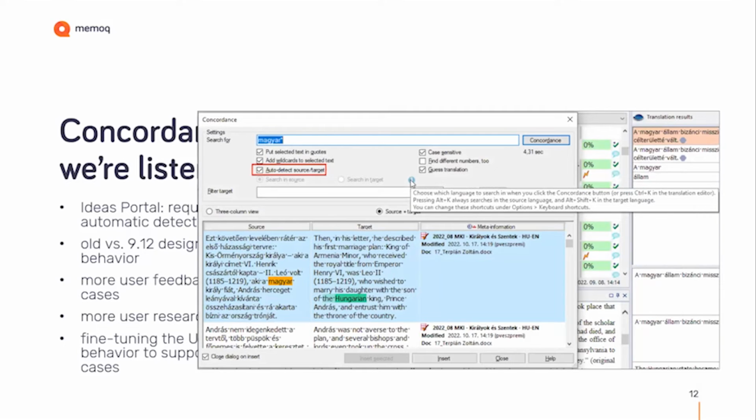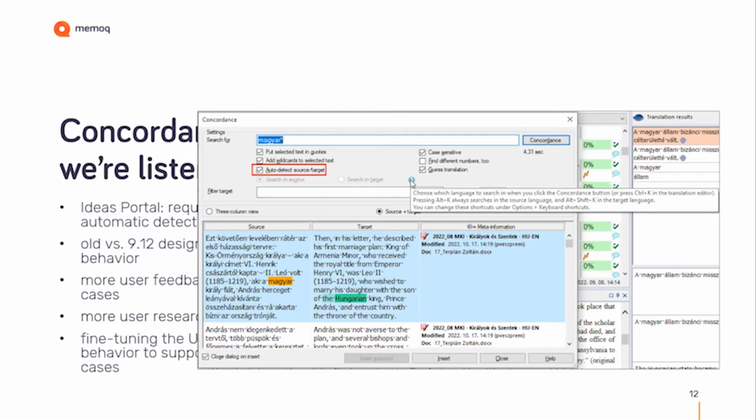And some said, I actually want to be able to search in source or search in the target every time with a separate keyboard combination, and I still want to maintain my initial settings on the Concordance screen. Some other users said they didn't like the auto detection simply because they very often used copy source to target as they were translating. So we took all those considerations into account, and we came up with this solution.